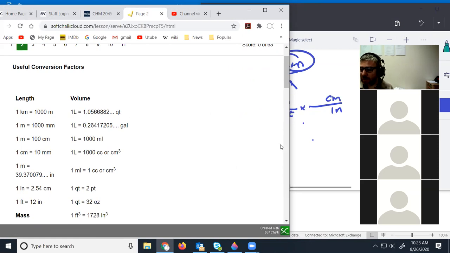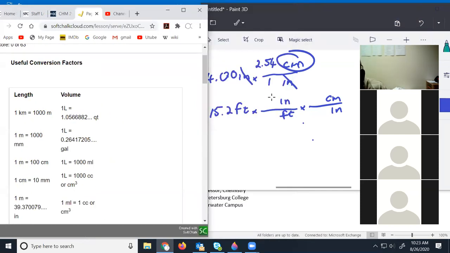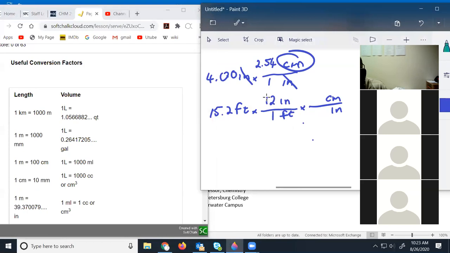And then what I can do is use this conversion chart to fill in those numbers. So I know it's going to be 12 inches and 1 foot, and 2.54 centimeters and 1 inch. And then when I figure this out, I get 463 centimeters. In my calculator, it's going to be something a little bit different, I imagine. Let's have a look. Yeah, I get 463.296. This one has 3 significant figures. We're dealing with multiplication and division here, so our answer comes out to be 3 significant figures as well.